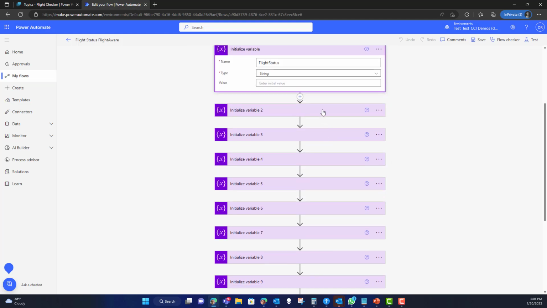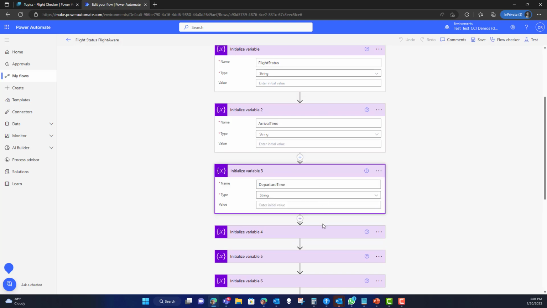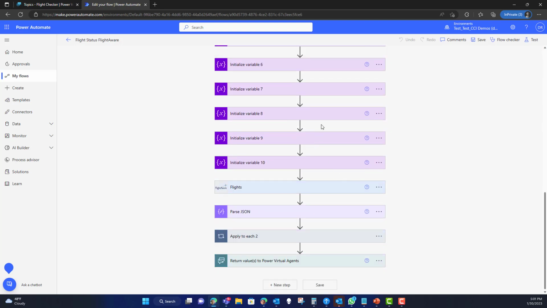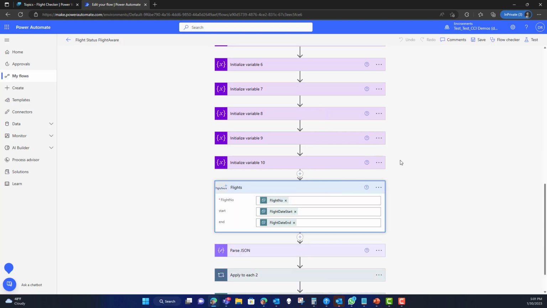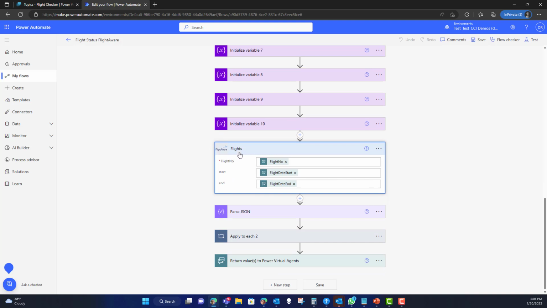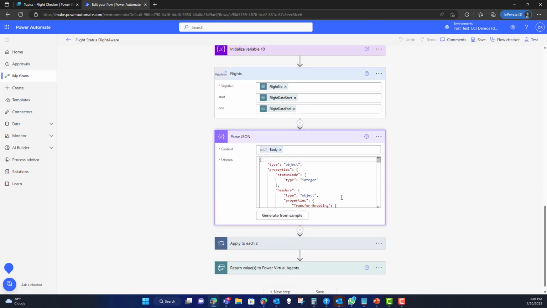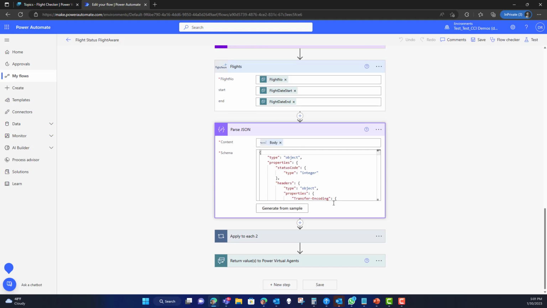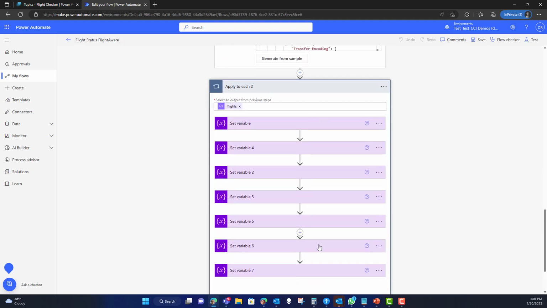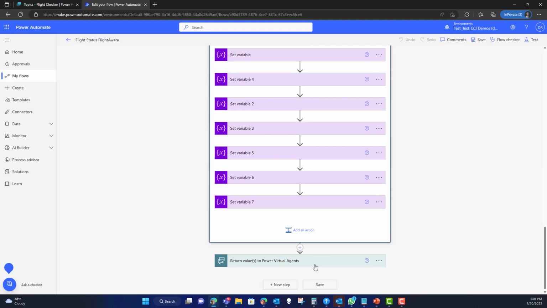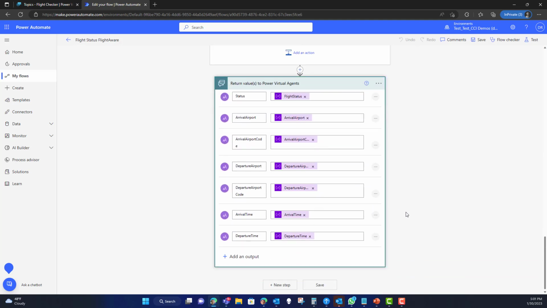I go through and initialize some variables, as you can see here. Once I do all the initialization of all the variables, the things that I want to calculate, I simply come in and, with the FlightAware connector, I'm able to have the flight number passed, the start date and the end date that I collected before. I give it the information of the JSON that's going to be returned back. I make sure that I set all my variables appropriately, and then I say, map all of these back.